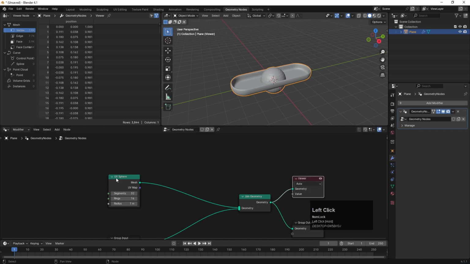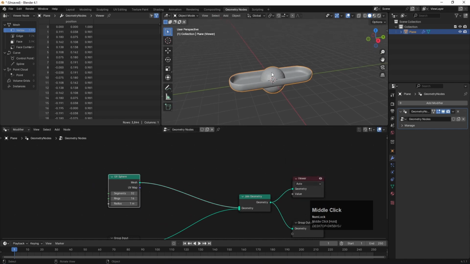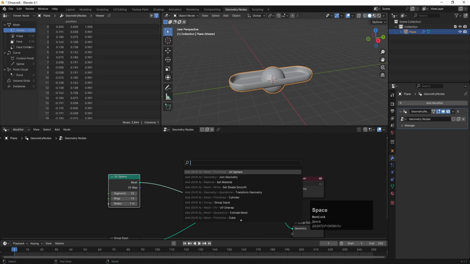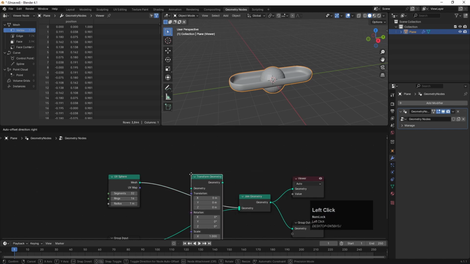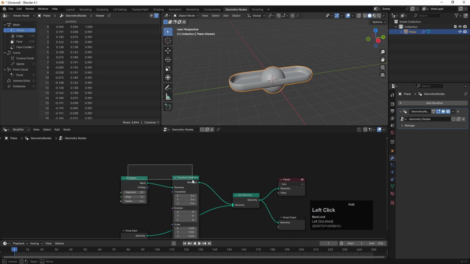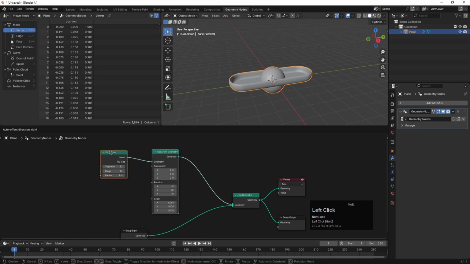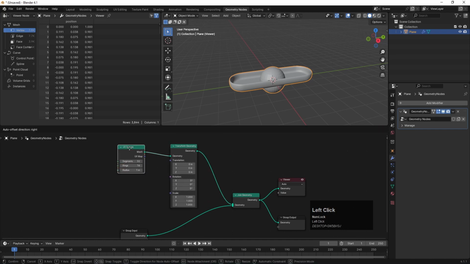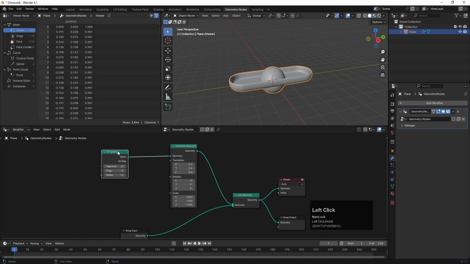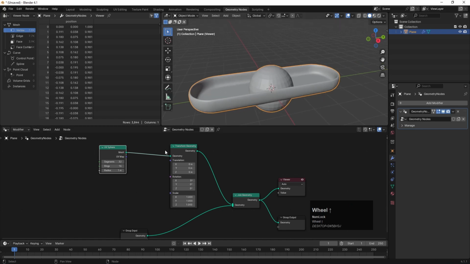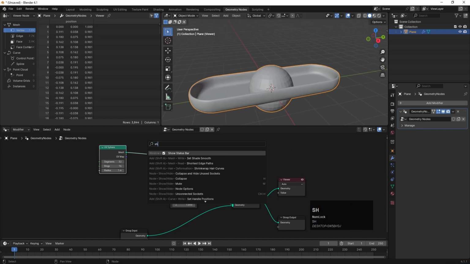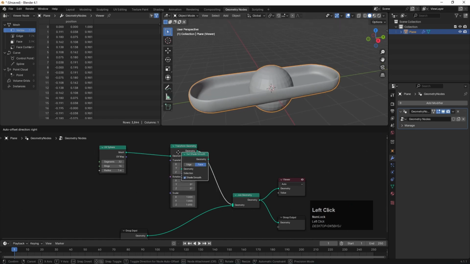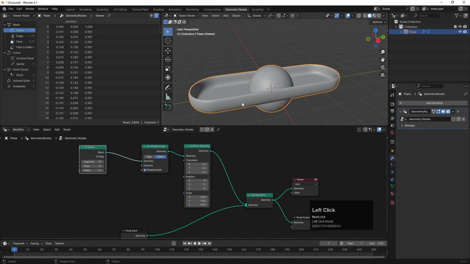Okay, so now our UV sphere is there, and now I need to adjust the position of it. So for that we need to apply transform node. So hit spacebar and search for transform geometry and click on it, and simply bring this over here, and let's try to bring this up to this. Okay, over here. Now I need a shade smooth over here, because it looks quite rough. So hit spacebar and let's type for shade smooth. So set shade smooth and try to bring this over here. So that is also over here, and I'm going to apply materials to it.